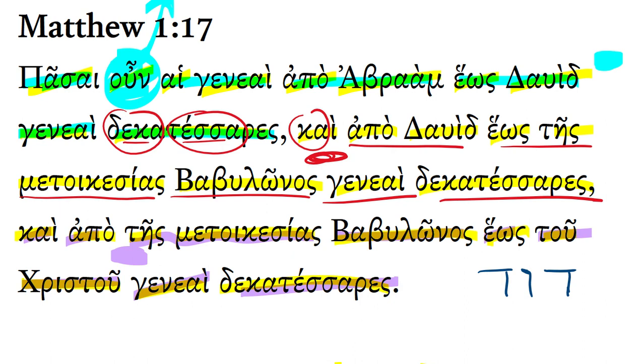Why is this? Well, it seems that Matthew, writing to a Jewish audience, employing Jewish literary techniques, is intentionally trying to put in bold relief a flashing neon sign: David, David, David. Jesus is the Davidic Messiah. You say, how is this?